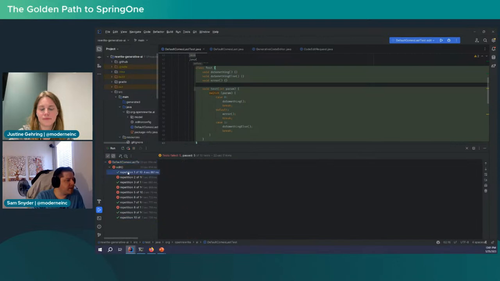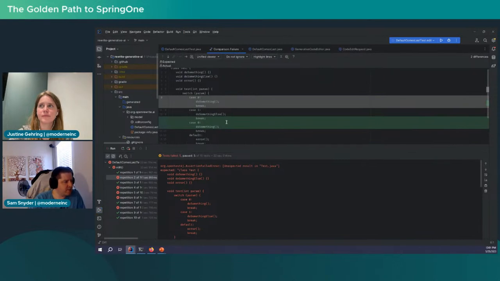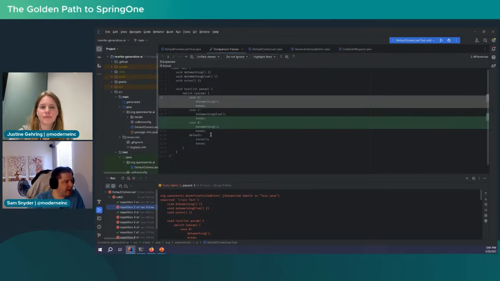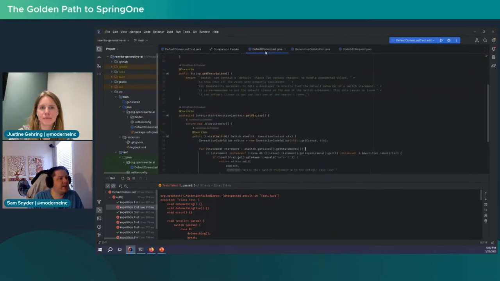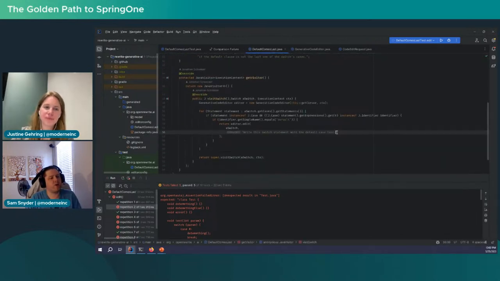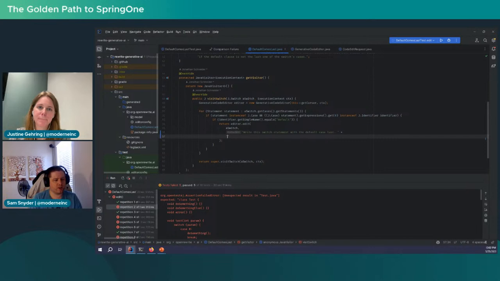I wonder if some of these are rate limiting. So, just about half the time it successfully produced the result we wanted. And the rest of the time there was some kind of difference. Like in this case, it did put the default case last, but it also reordered this case, which isn't something we want it to do. And so you can get into prompt engineering or prompt tuning in order to try and ask the model nicely to do more specifically what you wanted it to do.